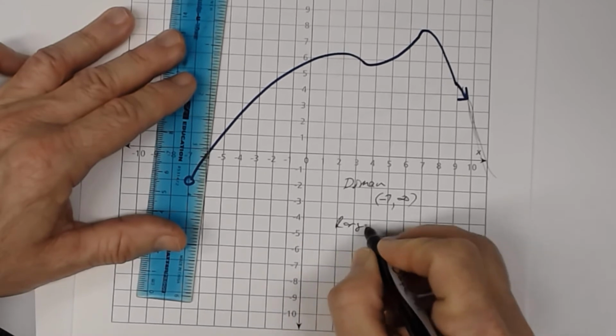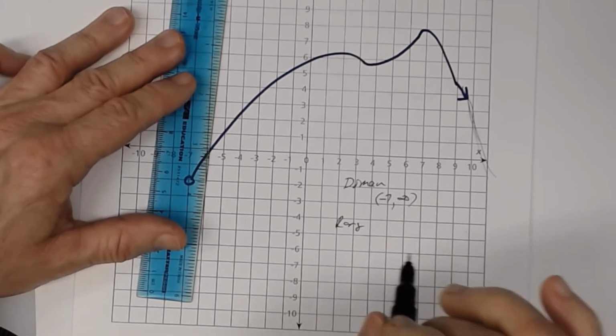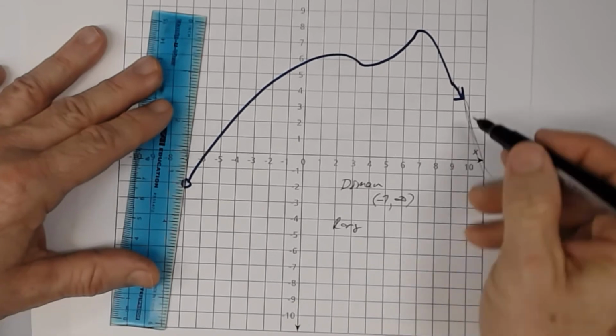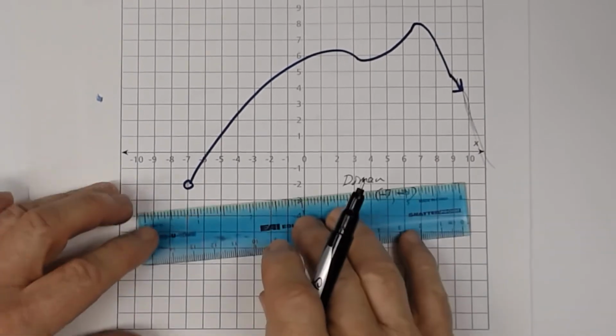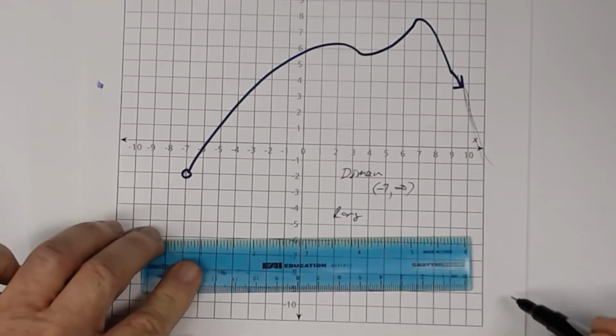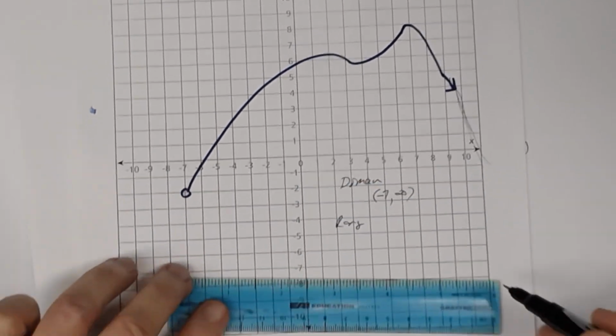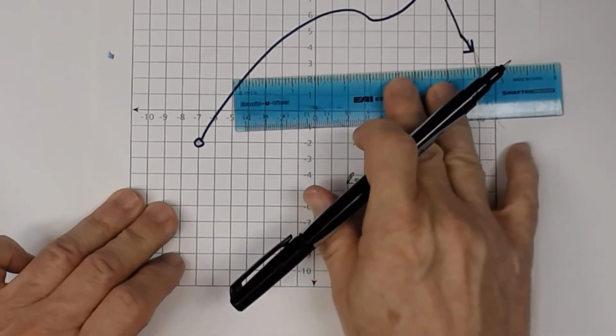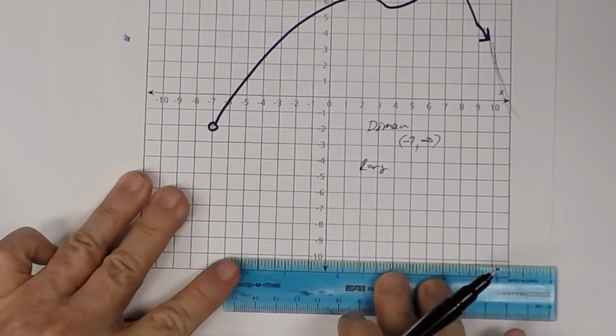The range, so remember when you have arrows, you're going to have infinity involved. The range, you've got to be careful. When you go from bottom up, this is not where it starts because this keeps going down like this. This arrow's pushing this ruler down, so you've got to think negative infinity.